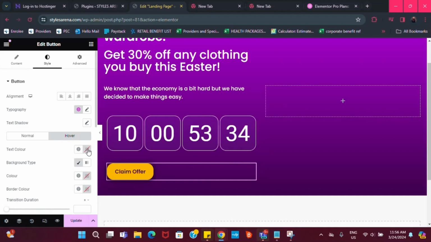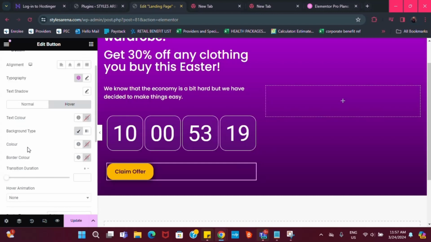So let's change the text color, let's leave that for now. Okay, let's change the background type, right? And then the color. Okay, let's try to just make some changes here.